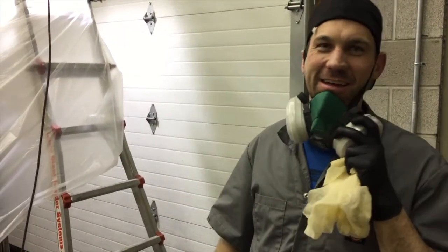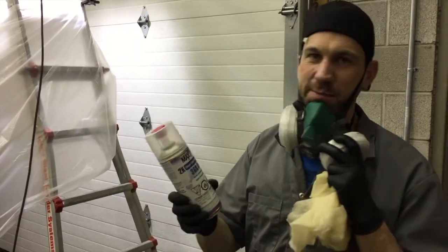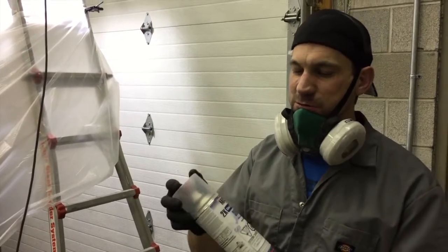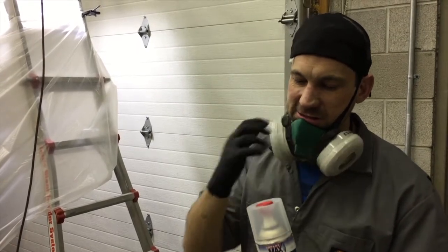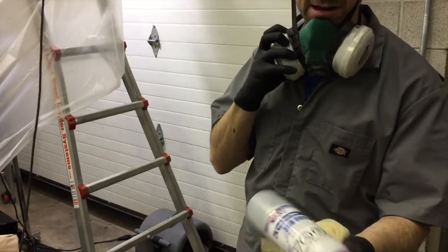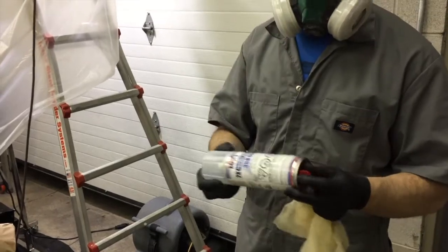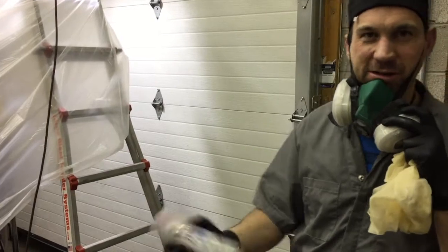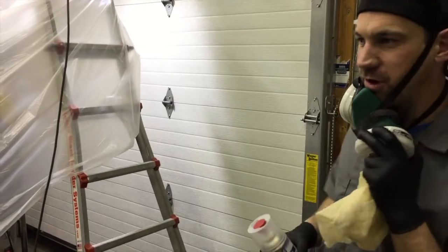What's up guys, it's like 10:30. We're going to spray some clear. I want to show you this cool product that we found - my paint supplier showed this to me. This is an actual two-part 2K clear coat with a matte finish. You use this little red activator and pop a capsule inside, and it's actually a two-part clear. You shake it up for 10 minutes to mix it, and it sprays out like regular body shop clear coat. Super cool stuff. This is my first engine bay with it, so let's see how it goes.